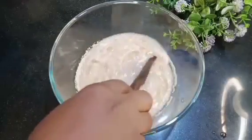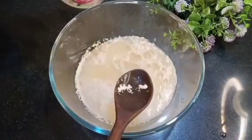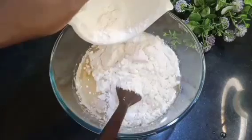So guys, I'm not going to cover this yeast to ferment for any minutes. I'm mixing everything at once. So now I'm going to add in the all-purpose flour. So let's watch and see the outcome of this dough.